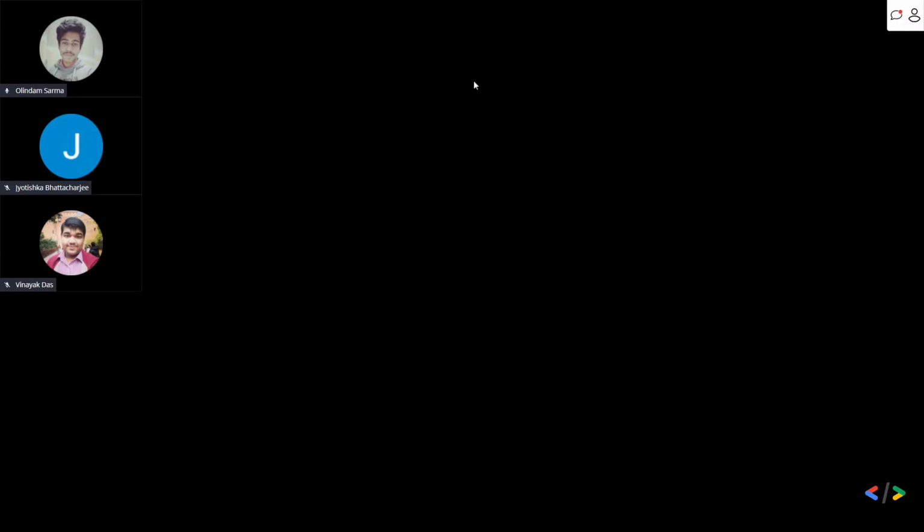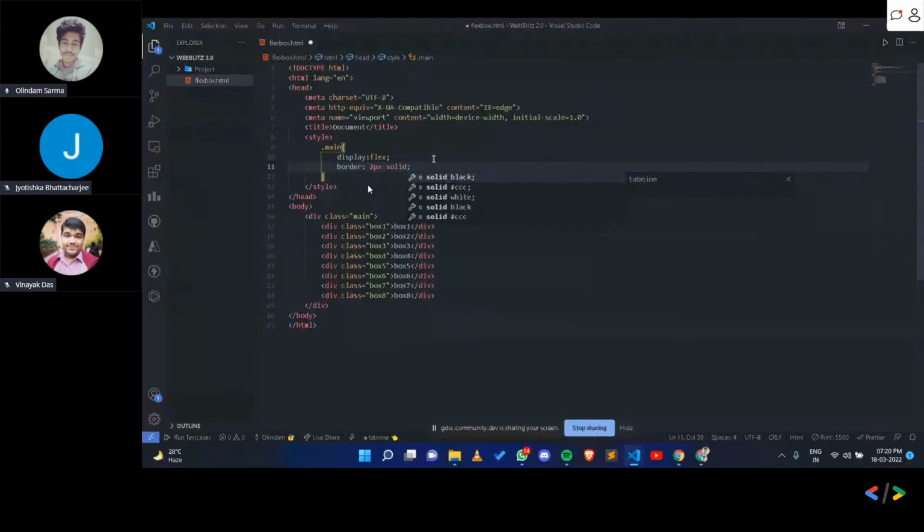It is not clear, so I'll give them border and heights and all. Give the main box some border. You can define border like border, then width. I'm giving it 2 pixel. Then what kind of border you want? If you want solid, you can give solid, or dotted as well. Then what color you want? I am giving red.